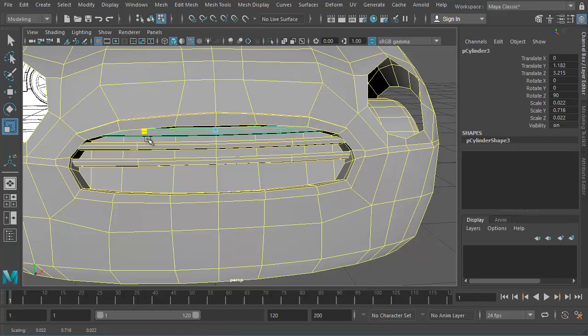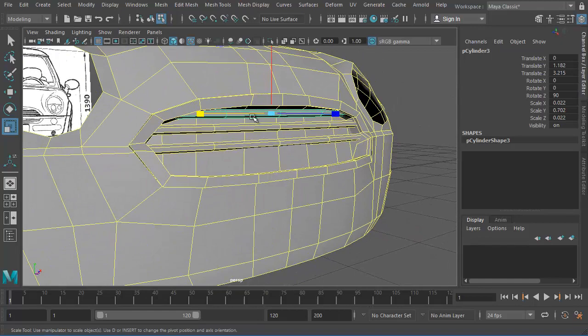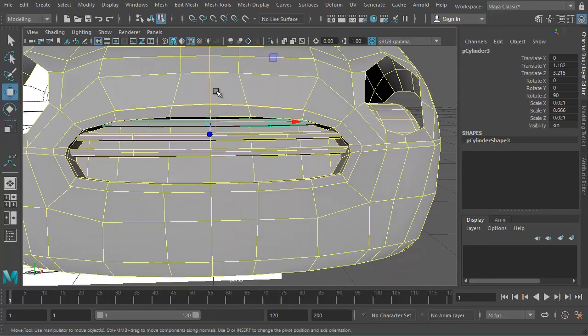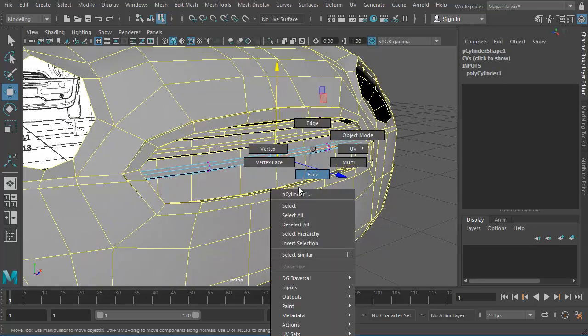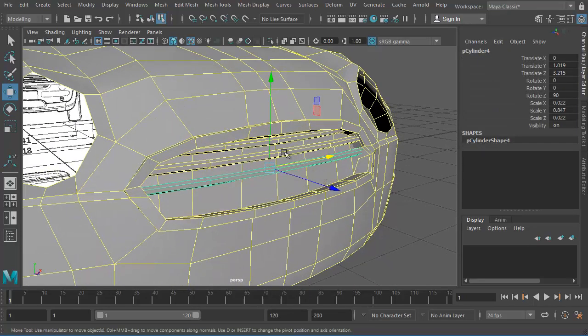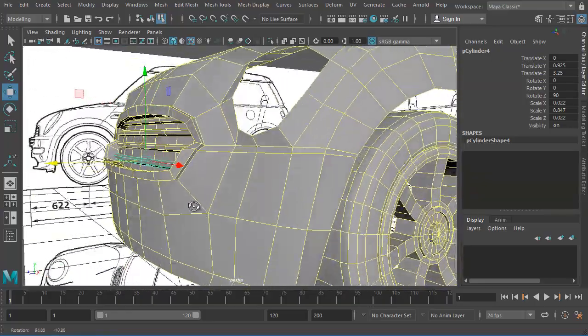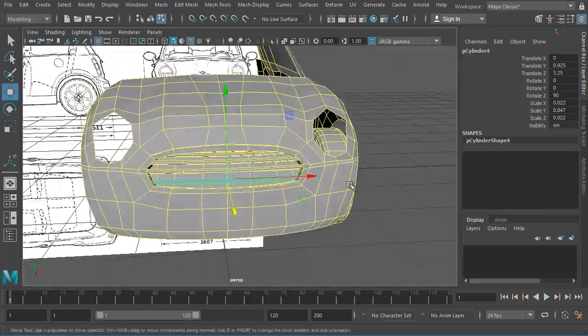Let's scale the whole thing. Just want to make it a bit smaller also. Okay, looking good. Let's just select this one, make another duplicate, push it down, maybe take it slightly out. That looks good.